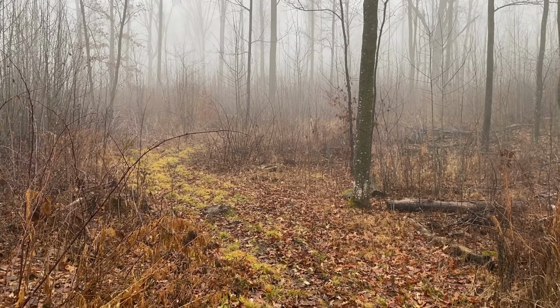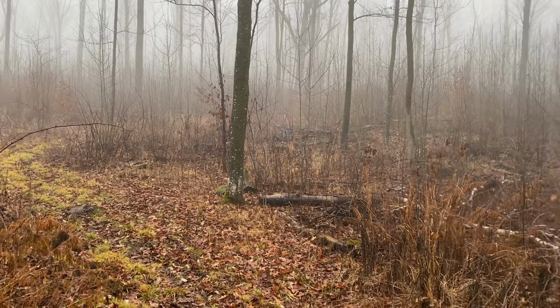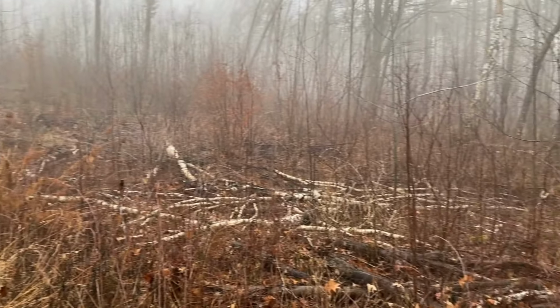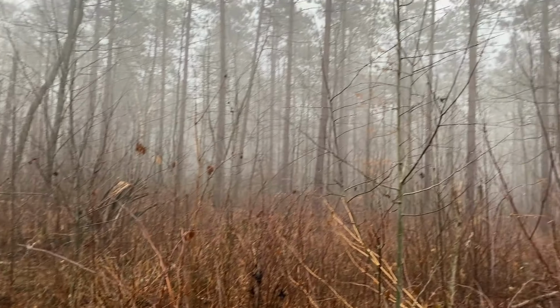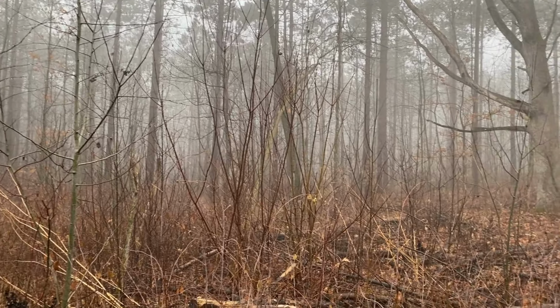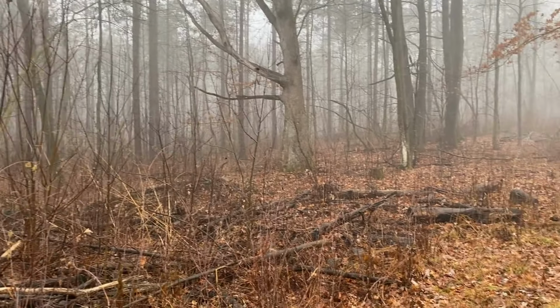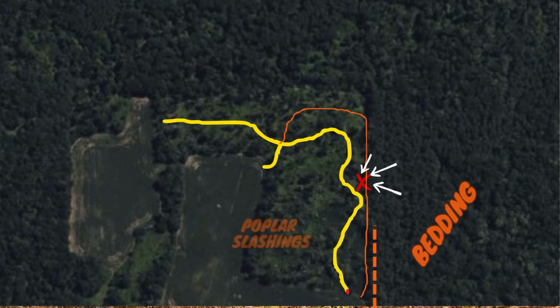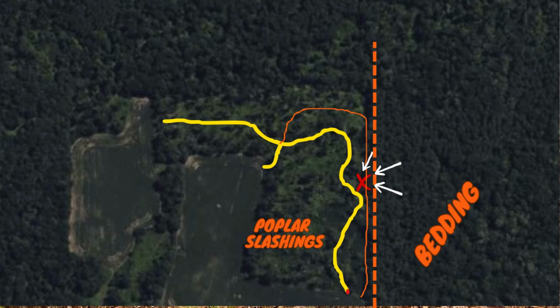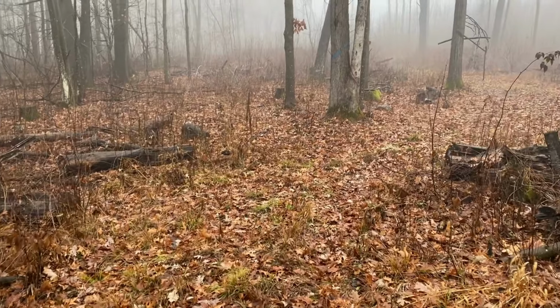All right, so we were just up there. That's where the old water hole and the old setup was. I am going to show you the line. So this is a neighboring property. It's all red pines and thick underneath. They have logged this the right way. It's thick bedding area, which makes this a difficult spot to hunt when you have bedding area on your neighbor's property behind you. So another opportunity to help me figure this out a little bit more, because we love this spot.